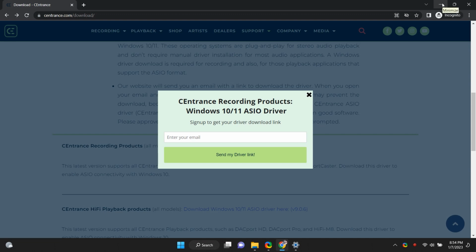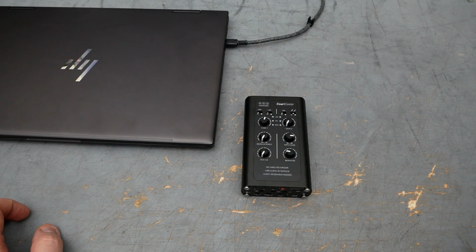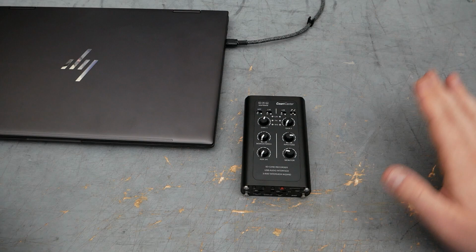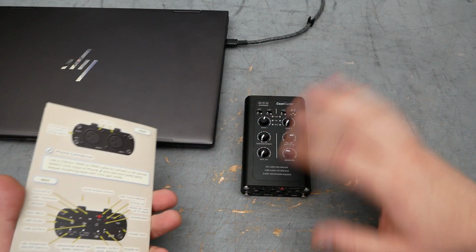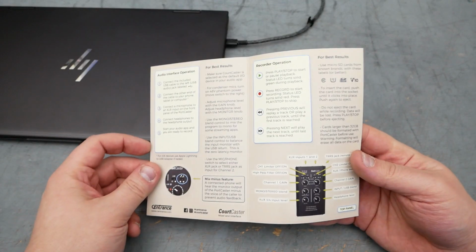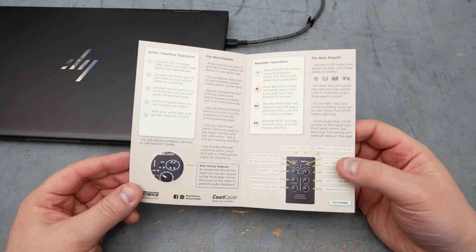But first we're going to look at the Courtcaster itself and then we'll plug it in and talk about all of that. All right, so now that we've installed the drivers, I want to go over quickly some of the settings on the Courtcaster here. This is going to be sort of a quick setup. If you want a more in-depth guide on what all this stuff does, check out the quick guide that comes with the Courtcaster. It goes over all the buttons and switches and controls and how they all work.